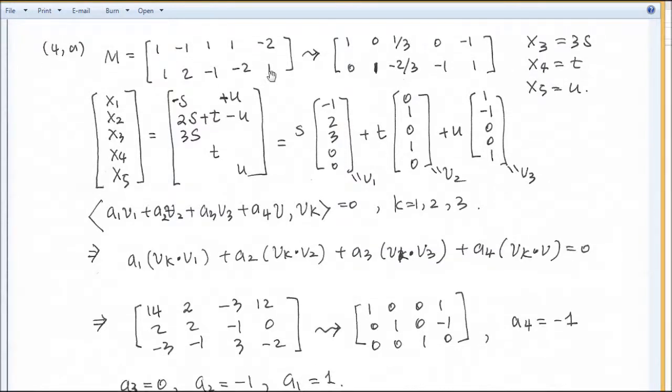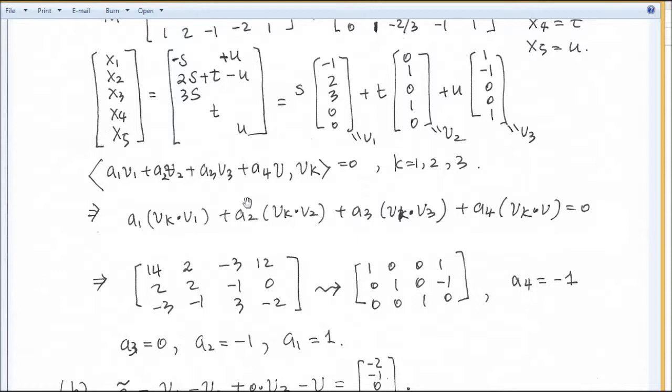It was easier to handle in the computer that I just let all the coefficients, these are the basis of W. H is this 3-dimensional. I add one more, that's the W space, I have 4 dimensions. And I wanted this one to be orthogonal to the first 3 vectors, V1, V2, and V3. So that is this type of equation. This was really a dot product. I realized it doesn't have to be the inner product. This is really a dot product in a 5-dimensional space. So this one, together with that, you know it distributes.